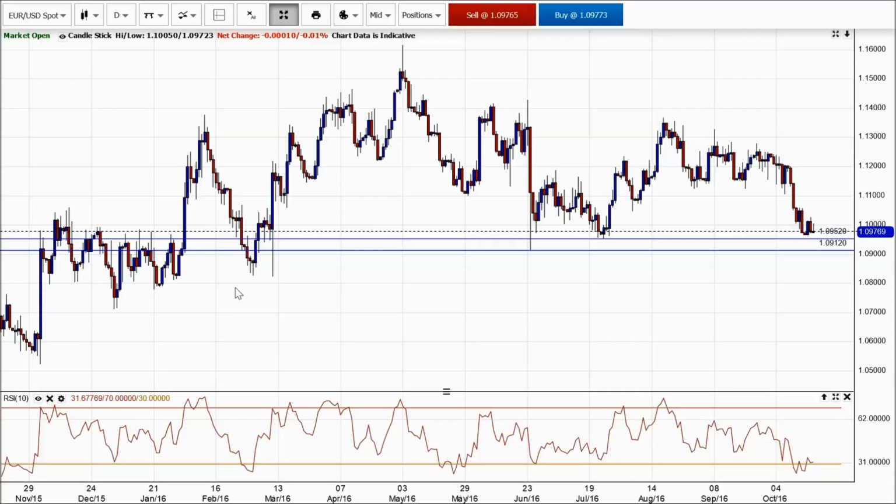But I think if we did go below the EU referendum low, we could see quite a sharp move lower, because you'd guess a lot of people will be looking at this and thinking the same way. We're back to levels where the buyers have stepped back in over the last 4 months or so. You have things like maybe lots of stops under 109. It's an interesting one to watch. But for my money at the moment, I'd be leaning towards being a buyer, but I wouldn't be doing anything just yet.